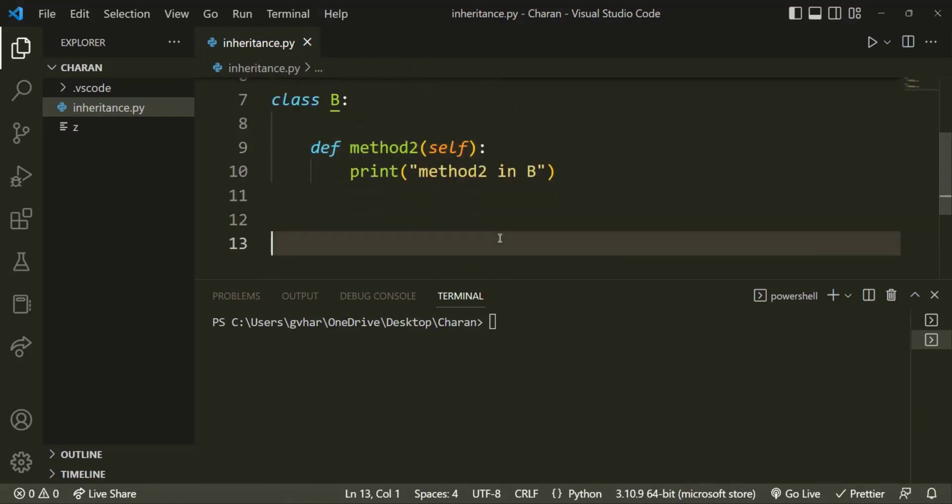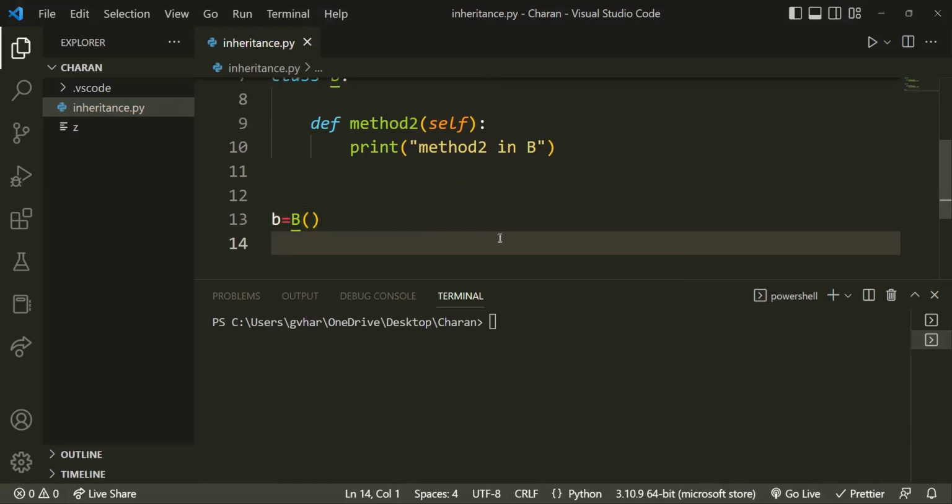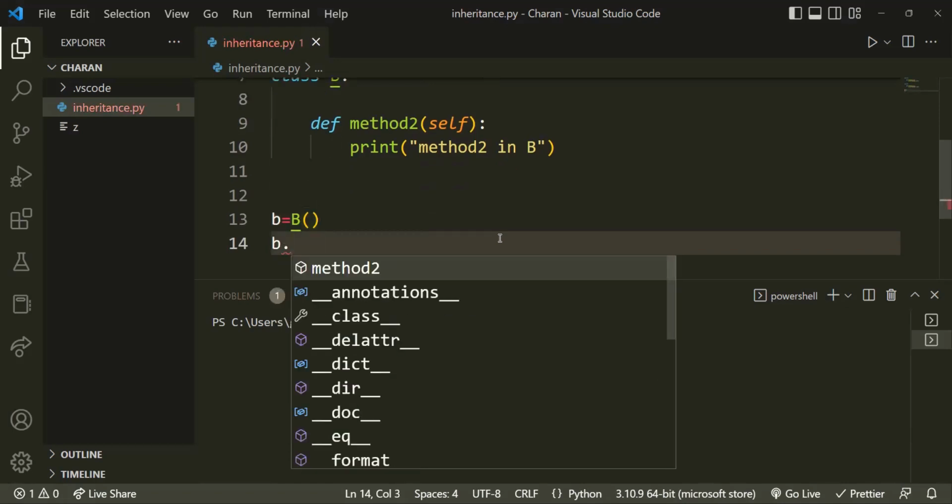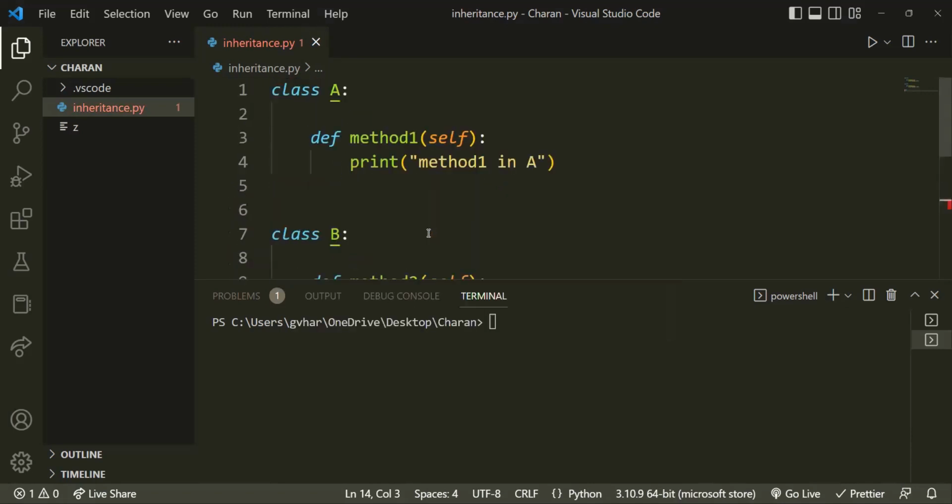Next we'll create an object for class B. If I do B dot, it is showing only method 2 for me. As per the definition of inheritance, we have to inherit the method of class A. So how will you inherit?